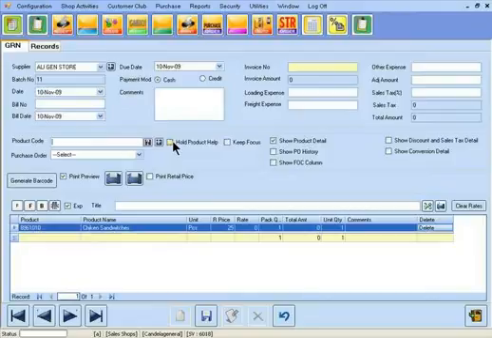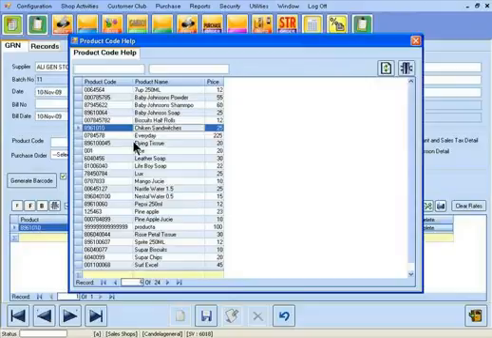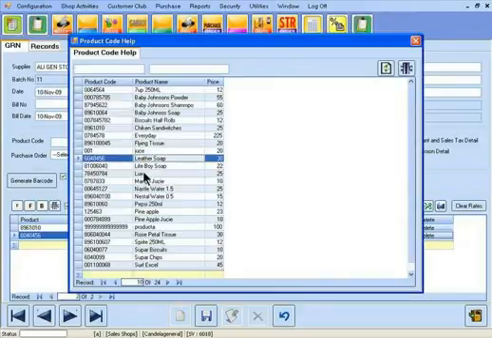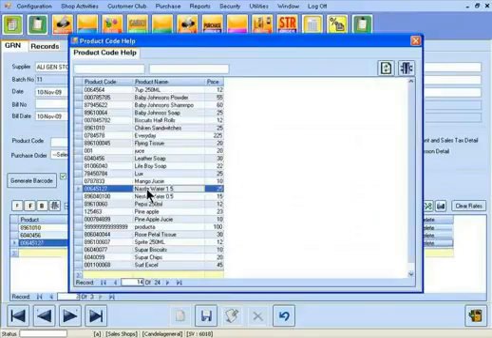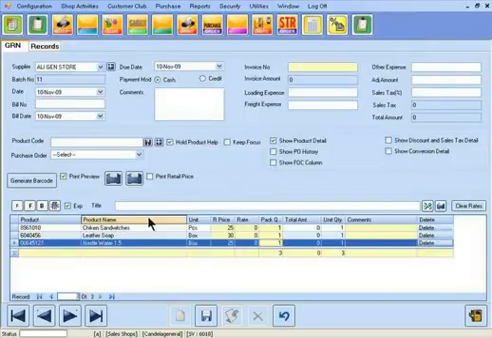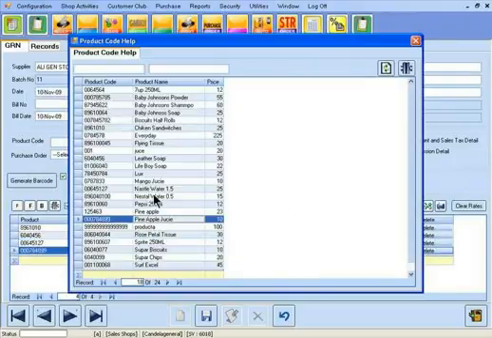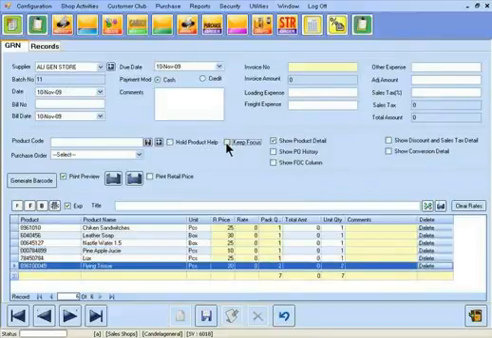Again, launch the Product Code Help dialog by selecting the Product Code field and pressing F1. Now when you select a product, the control returns back to the Product Code Help dialog, enabling us to make another selection. Repeat this process until you are done selecting the desired products. Then close the dialog yourself to return to the GRN screen. The Keep Focus checkbox helps in bringing back the control to the grid after selecting a product from the Product Code Help dialog.